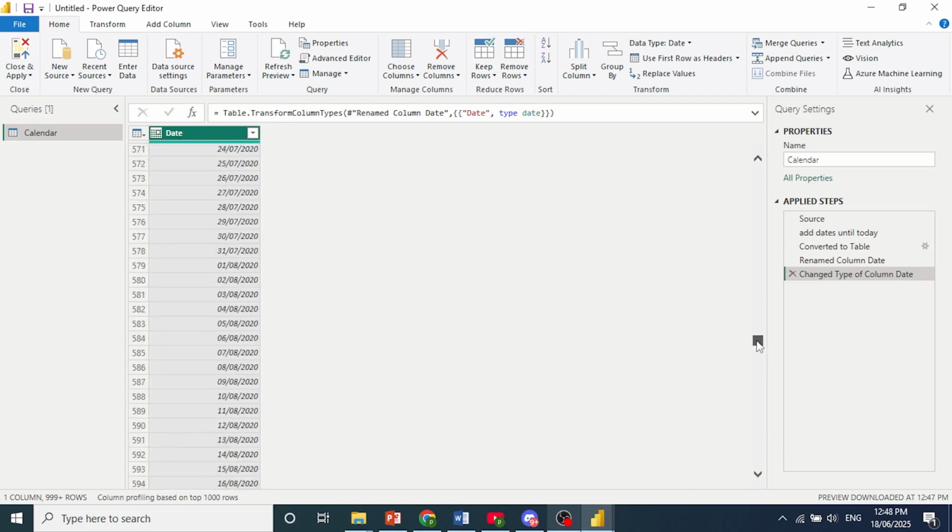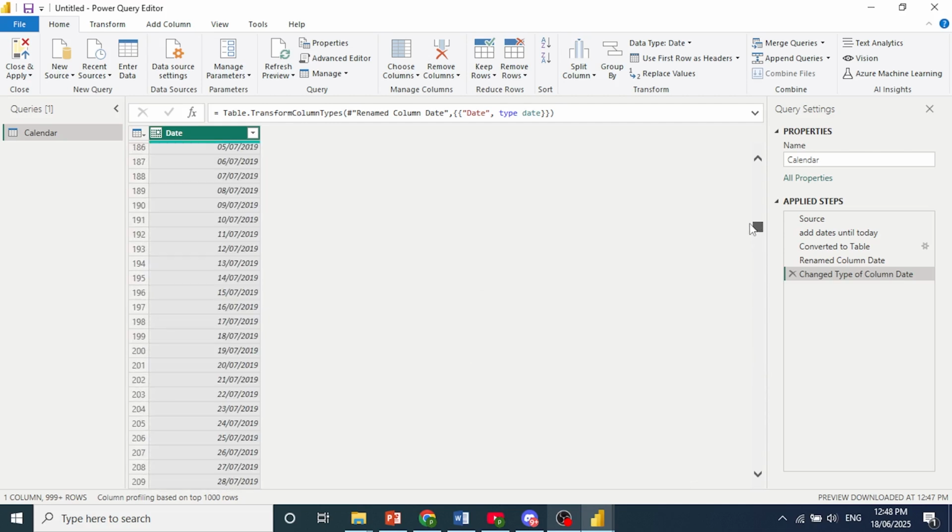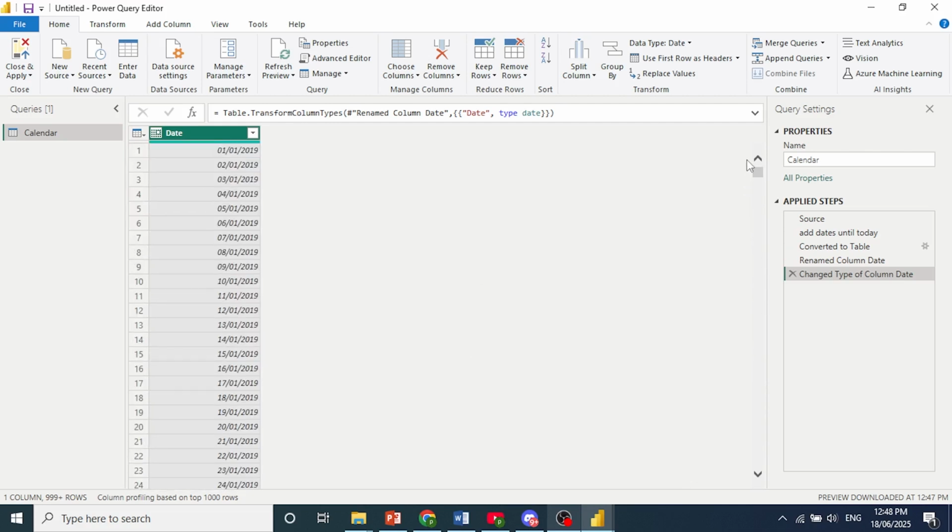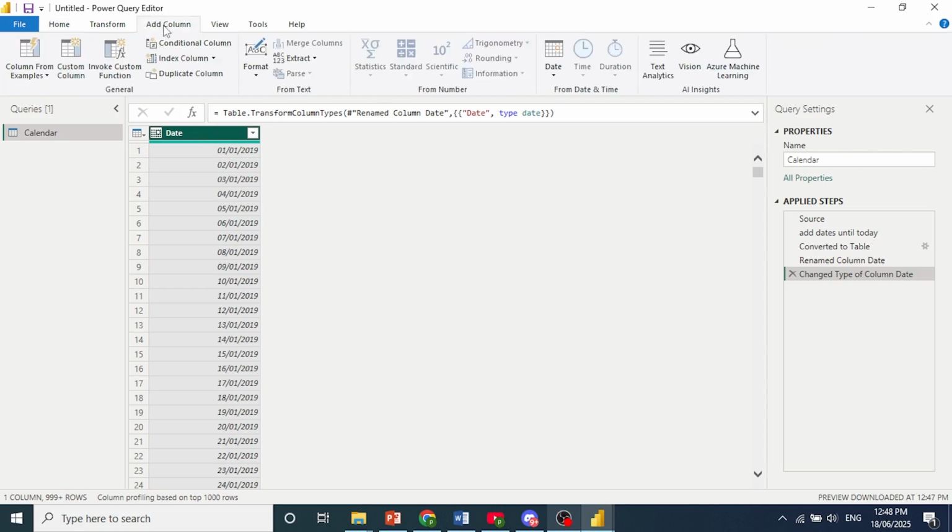But depending on your report requirements, you might want to add some additional columns. So let's go ahead and do that. Since every date is linked to a specific day, week, month, quarter, year, all these elements, you can easily add them. So I'll click on this column, click on Add Column. Okay, there you go. And then I want you to come here, click on Date.